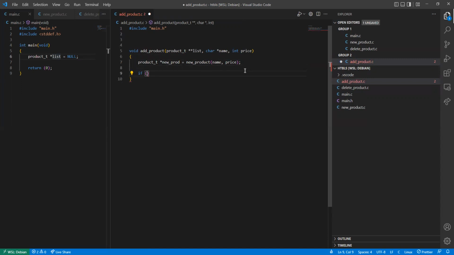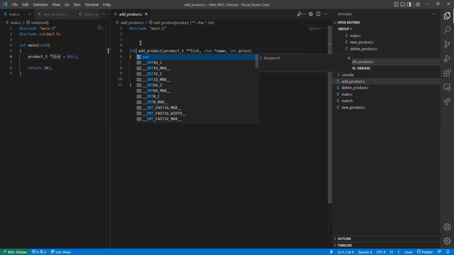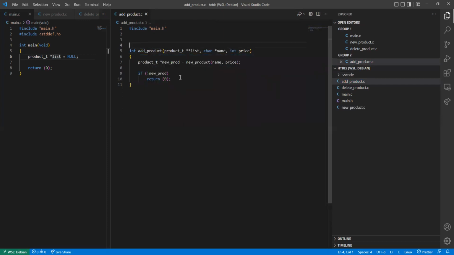So if the new prod is equal to null, or let's make it very simple, not new prod, that means something goes wrong. We cannot add the new product because we can't create it. So we want to return, let's say I'm going to return 0 to indicate that we weren't able to add a new product, which means we're going to change the prototype of this function to int add product.